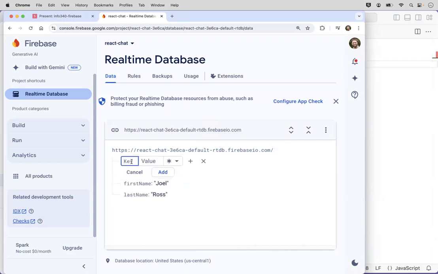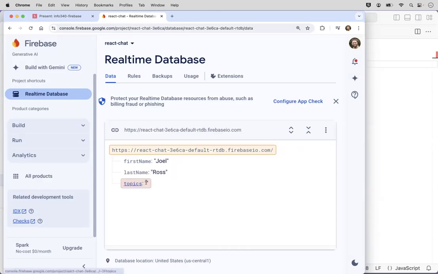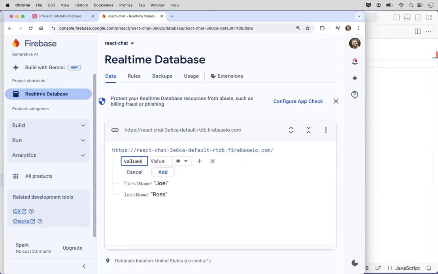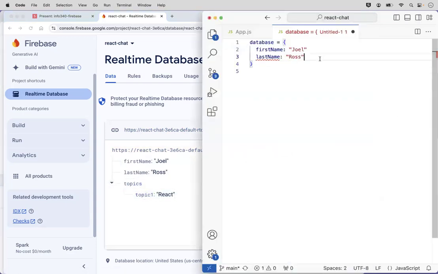For example, maybe we want to put a topics list, and for the value, we can actually add additional pieces. Oop, no, let's delete that. If I delete it, it turns red for a moment and then disappears. Try it again. I want to say topics. We click the little plus button next to it. That lets us add nested pieces below. So maybe this is topic 1, and it can be JavaScript, or it can be React. We can add that in here. And now we have a topics structure that has a topic 1 React inside of it.